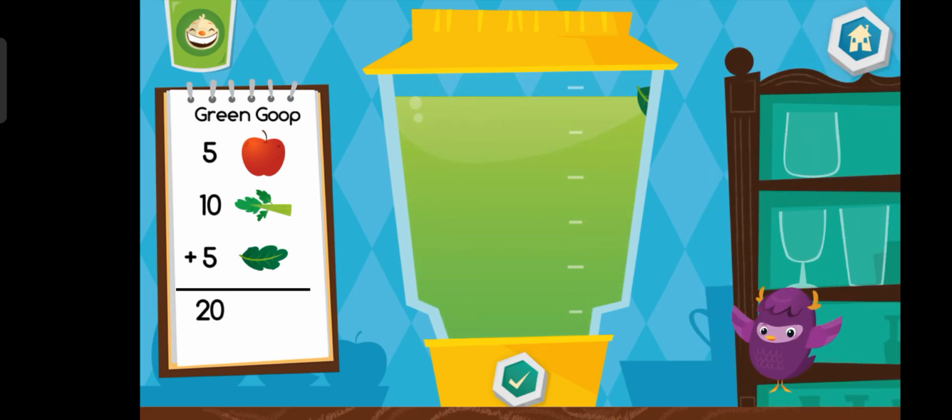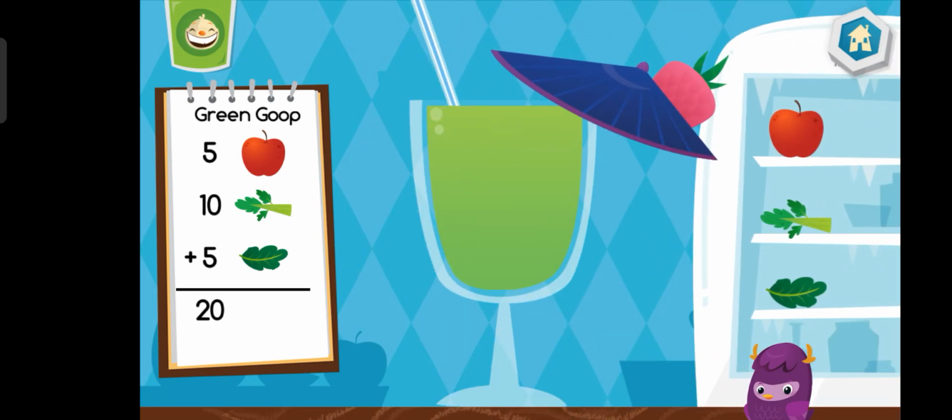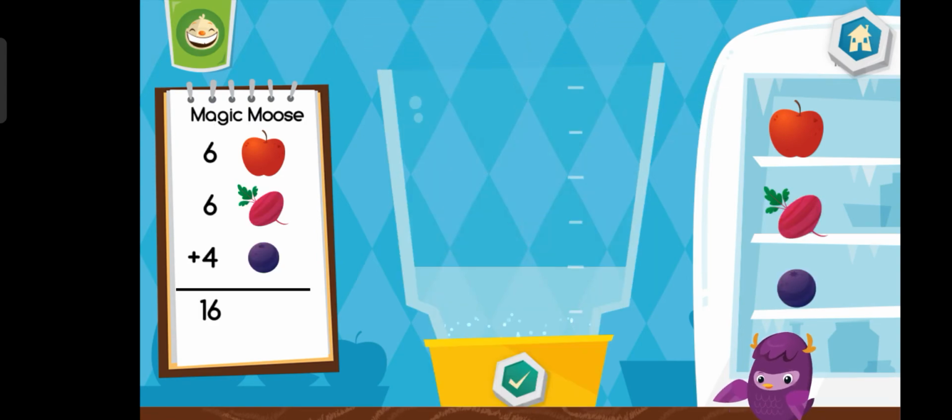That looks tasty. Choose a cup. Now let's make a magic mousse.